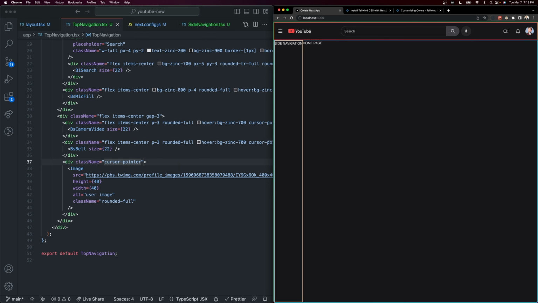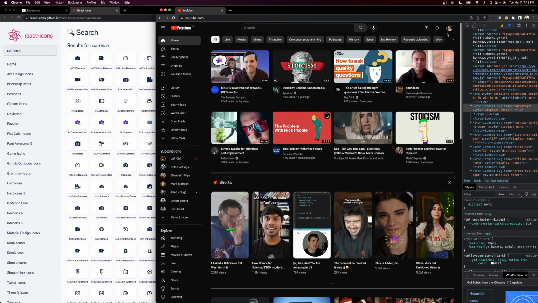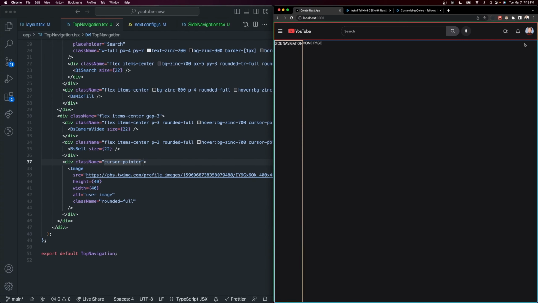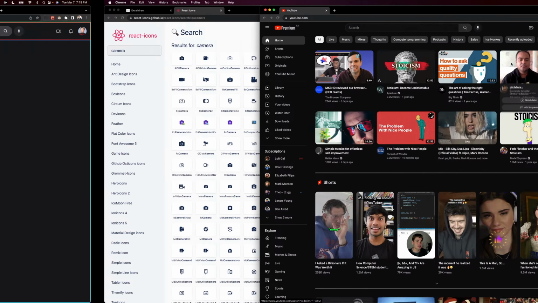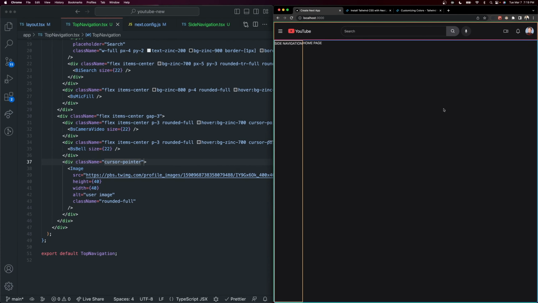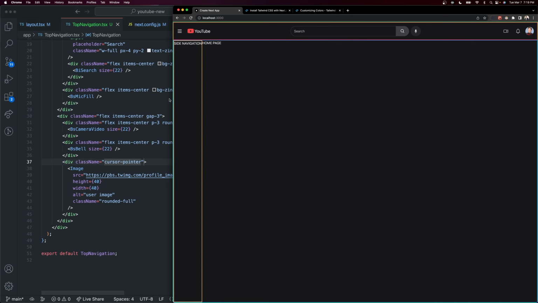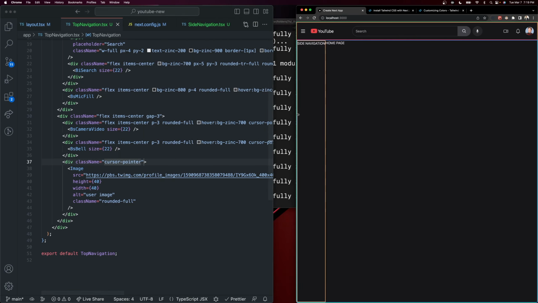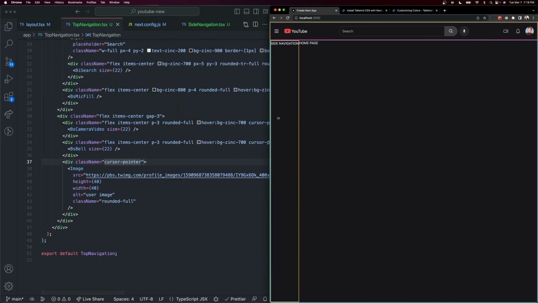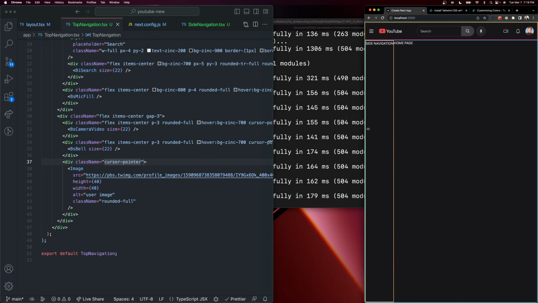There we go. And then if you had a UI component, if you click on this, it would open up the menu, like on YouTube there. Which, like I said before, I have future builds coming where we will be doing that. We'll work more with UI components. Right now, we're just going for the purely visual part of the app. Cool, okay. So now our top nav is done. It's responsive. And yeah, that's pretty much it. Tailwind has built us the top navigation.